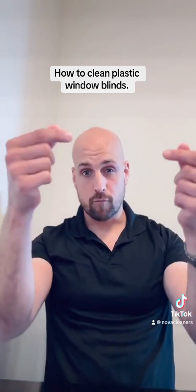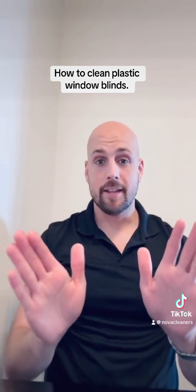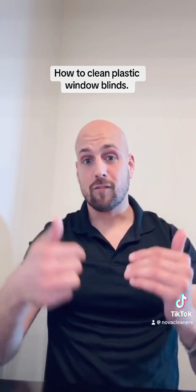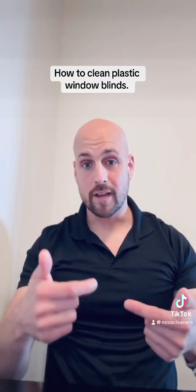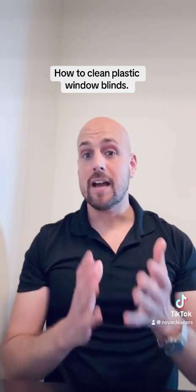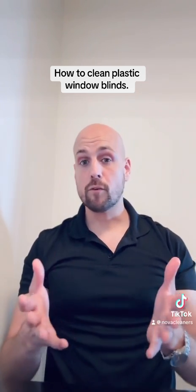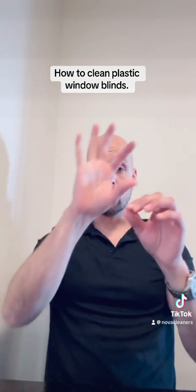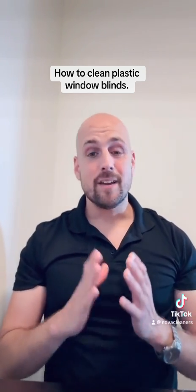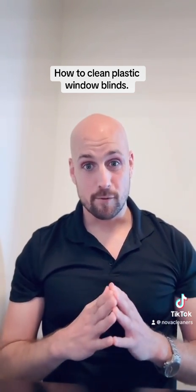So make sure to fold them all facing the same way so you can do one whole section and then wash it down as you're holding it in place, and then just flip it open so it goes the other way and you repeat the process. That, in my opinion, has been the fastest way to get good results for blind cleaning. Of course, you can open them all the way and do every one of them individually like this, but having done this many times, it is a very tedious job and not the most fun either.